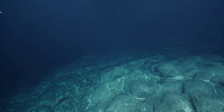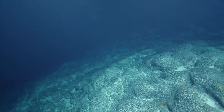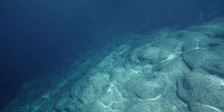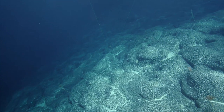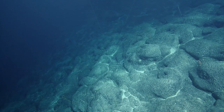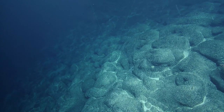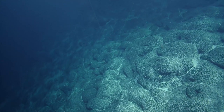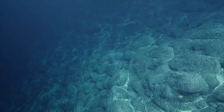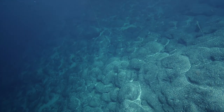That may mean crinoids are slope-dependent here — which kind of makes sense. They have a harder time holding on because they're not glued into the sediment. How are they stuck on the rocks if they're not glued in like the coral? Some of them literally hold on muscularly, and others have a little more of an attachment point depending on the type of stalked crinoid.